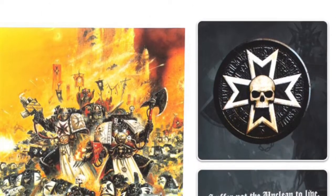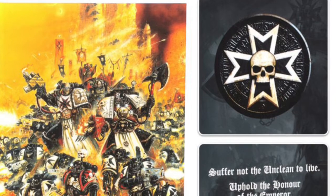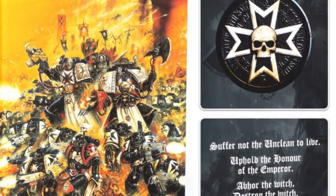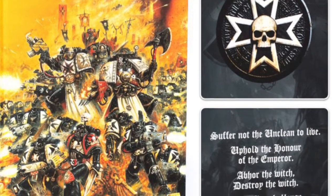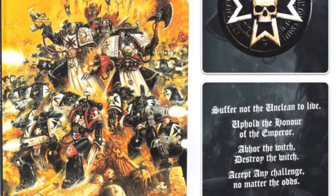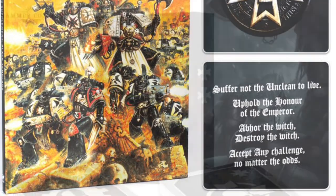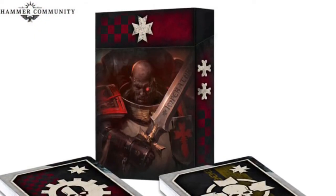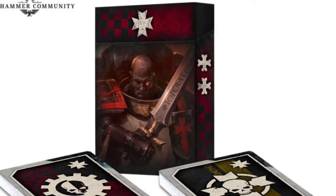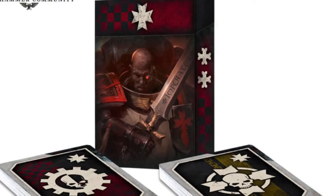There is a limited edition codex included, and we should have a word on availability — this box is going to go lightning fast. We haven't got long to wait if we miss it; we're only looking at about a month. Most of us probably won't get our hands on it on launch day, but we won't have long to wait. We also get data cards. There's a decent saving to be made, we get everything a month early, and we get the exclusive codex as well.